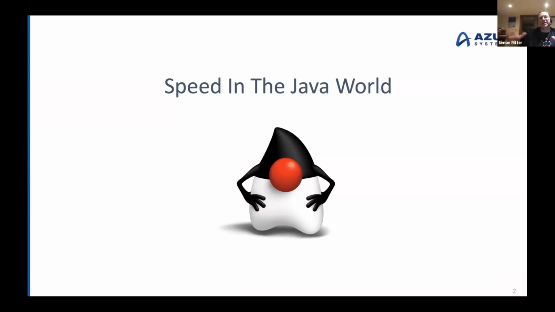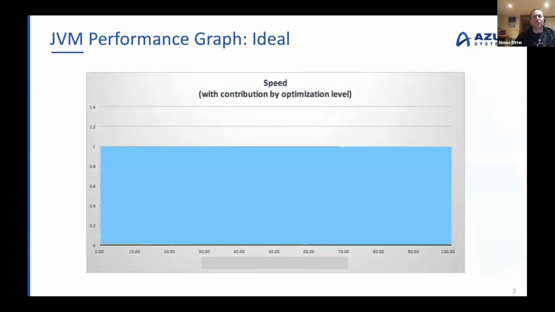And so what we've got to consider is how does the JVM impact the performance of our application? And I thought to myself, okay, let's draw a graph of what we would like in terms of the ideal performance of the JVM running an application. And I came up with this very complicated graph that looks like this, which is essentially a nice flat line, because that's really what we want. We want 100% of the possible performance from the JVM right from the beginning, and then all the way through when we're running our application, we get 100% of performance. So that's obviously what we want, and it's the ideal.